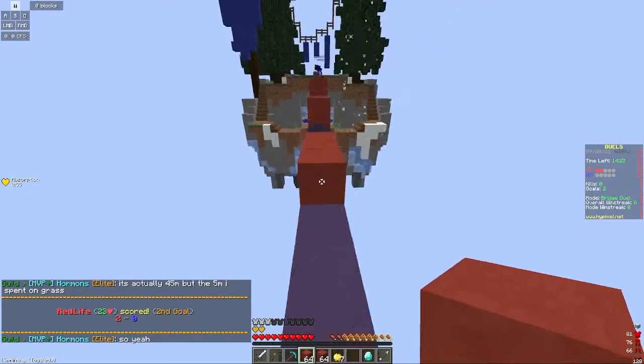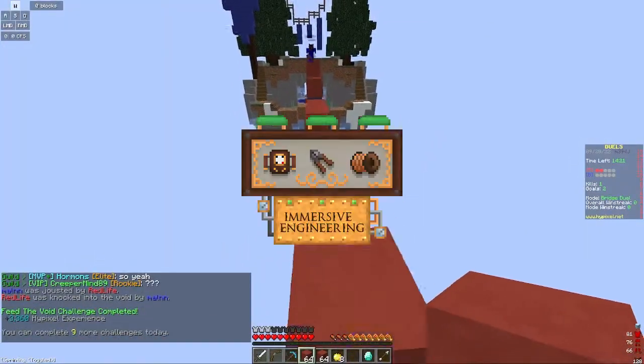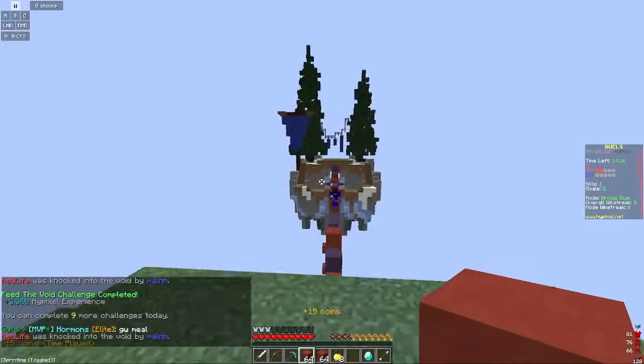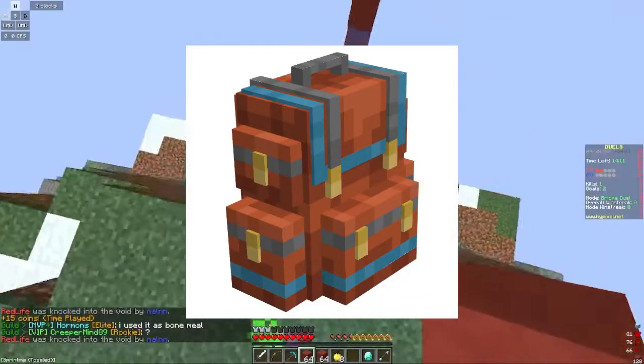Something called gelatine blocks are going to be added. According to the leaks, it's something like a honey block. Immersive Engineering is going to be removed. Industrial Foregoing is going to be removed. Sophisticated Backpacks, on the other hand, are going to be added, so more backpacking could be fun or useful.